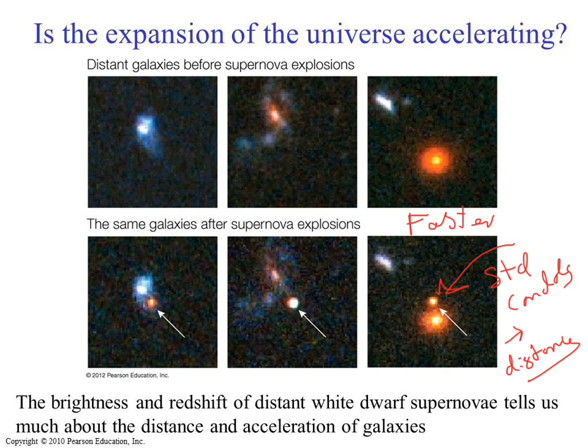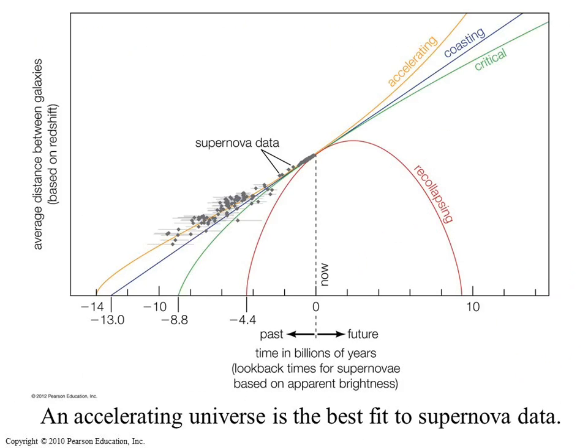So we have seen a lot of scatter plots this semester. This is another scatter plot. All of those symbols up there represent galaxies in which a type 1a supernova has occurred. And in those galaxies, of course, we can use redshift to get recessional velocity, and we can use standard candles to get distance.